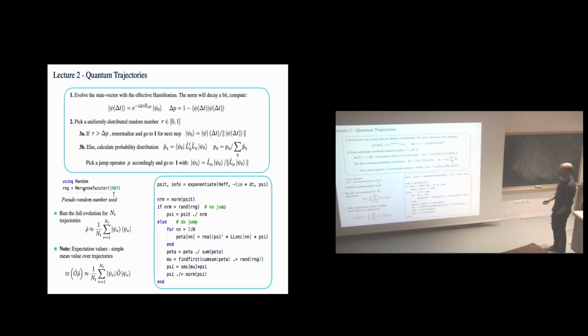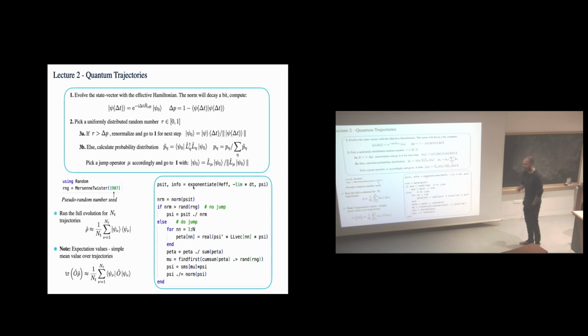It's done with these very simple commands. And so here I do exactly that. The first step is really just doing the exponential with this effective Hamiltonian. Again, here I just use my Krylov space method because I can and it's very efficient. Then I compute the norm of my state. And if the norm is larger than a random number, which by default is a number between 0 and 1, then I just take my state as the one which I got from this evolution, of course renormalized. If not, I do this quantum jump, and then I have to compute my probability distribution. I do it down there, and then I renormalize, and then I keep going.